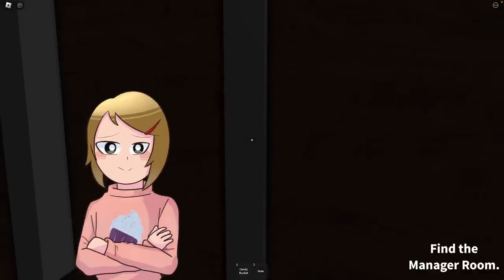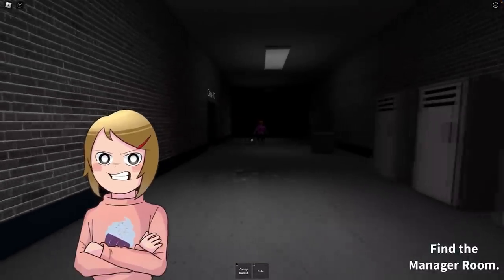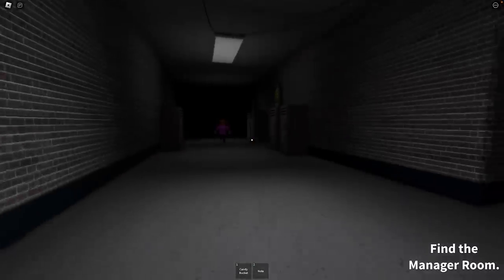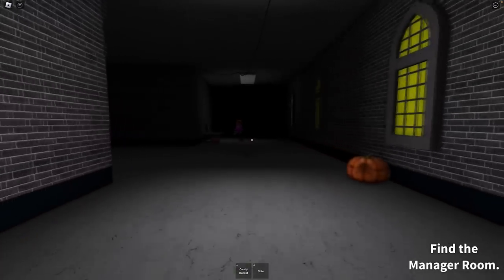Is this a door to exit? Because I really want to. There's no manager's room here. It's just this creepy school. We're going to find it, Molly. Don't freak out. I don't even know what halls I've been down yet. Whoa. The lockers are all crazy.